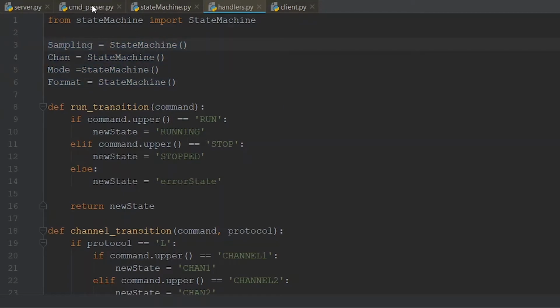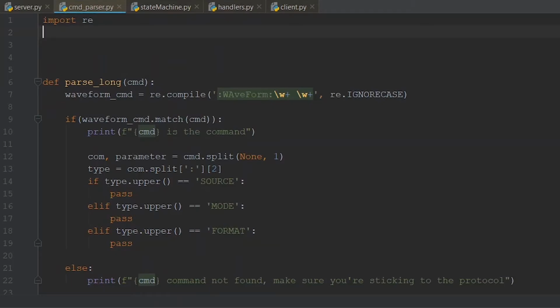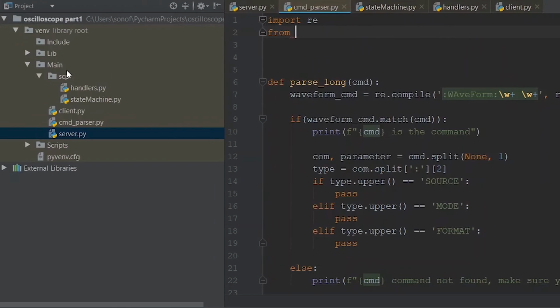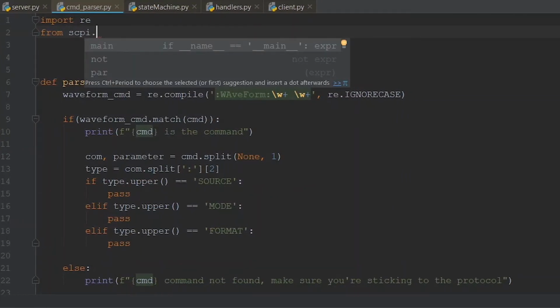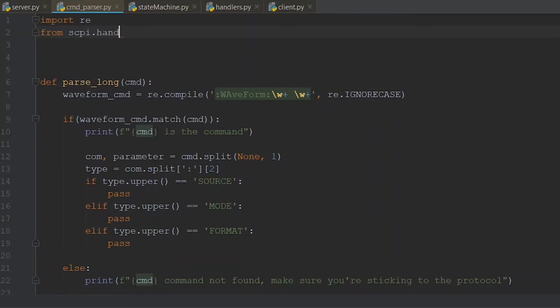So I'm going to say from, and because my handler file is inside the scpi folder, scpi dot handlers import everything.